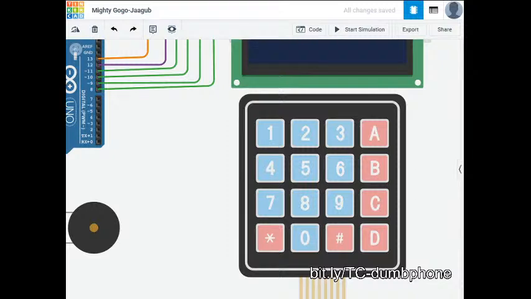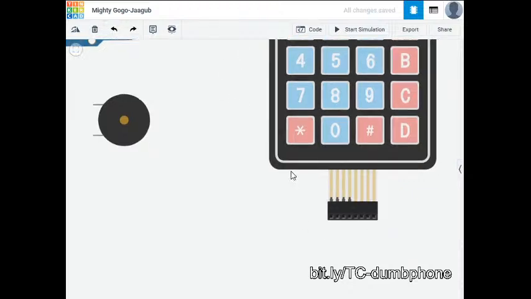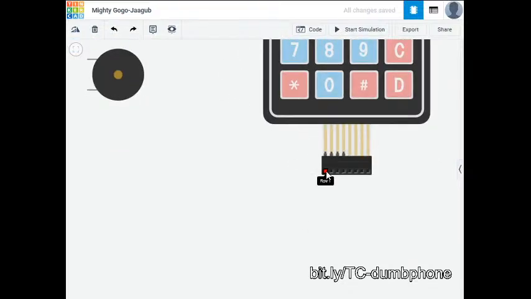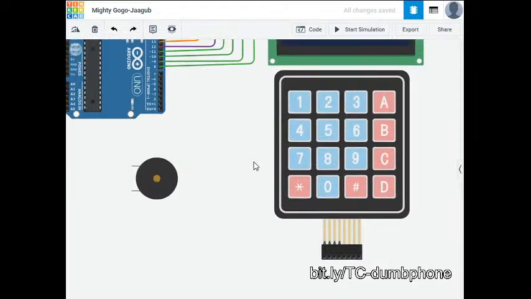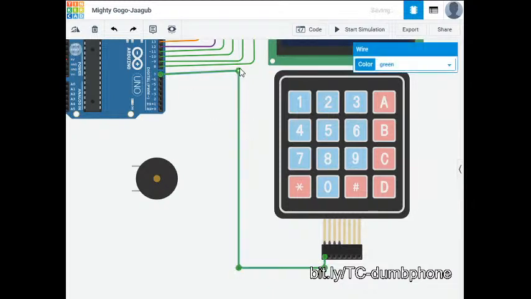I've just noticed there's a mistake in the PDF where it says row 1 to pin 7 twice. It should be columns for the second one. I will fix it after I finish, but when you're following along, we have row 1, and row 1 goes straight to pin 7 of the Arduino. I forget you can't scroll when you've got a wire. There we are. Row 1 goes to pin 7.